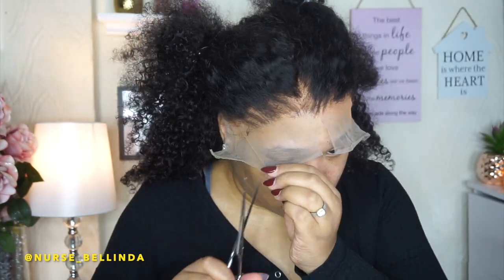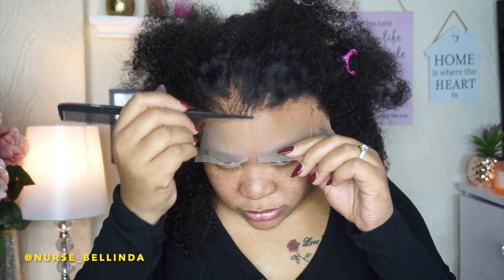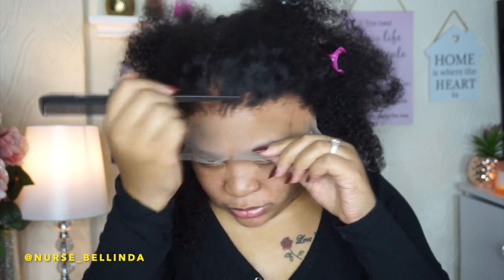With the foundation applied, I feel it looks much better. Now I'm going in and cutting the lace. This method I learned recently — you dry section by section rather than the whole lace in one go. I did end up using the Ghost Bond for this method just to see how it looks. I'm aware I over-plucked in some areas, but I'm going to make it work.